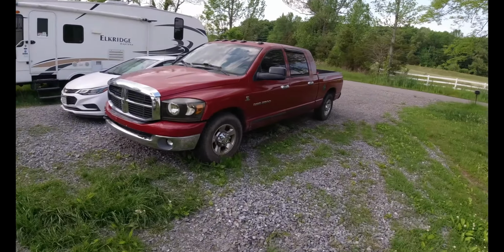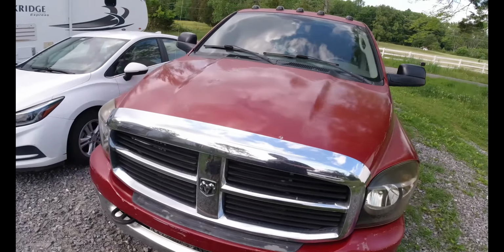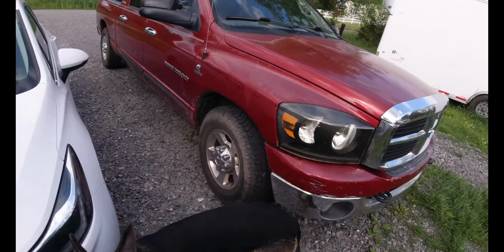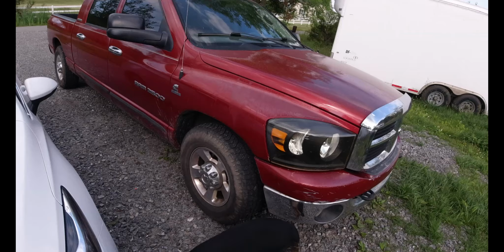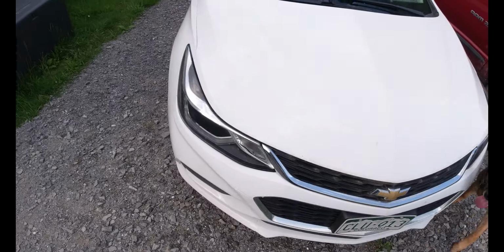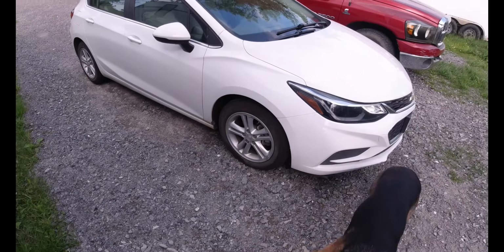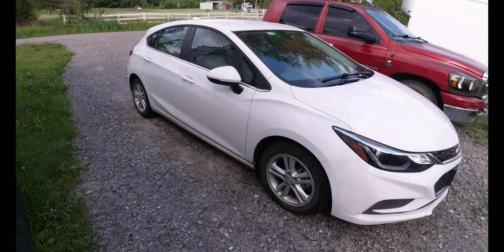This thing still needs a paint job. Doesn't need washed as bad now since I stayed out of the mud and actually got a driveway put in. It's actually fairly decently clean, all things considered. This one's not. I ran the crap out of this one last week because I was actually working all week.